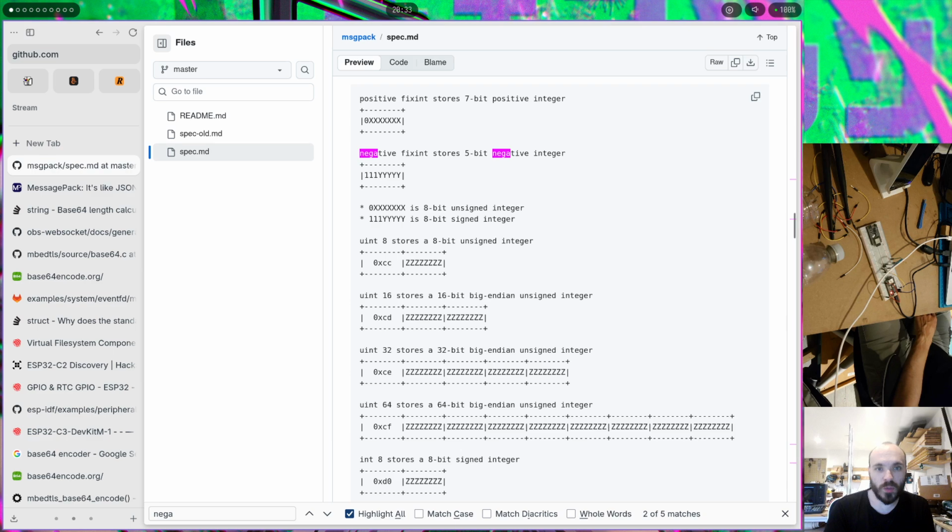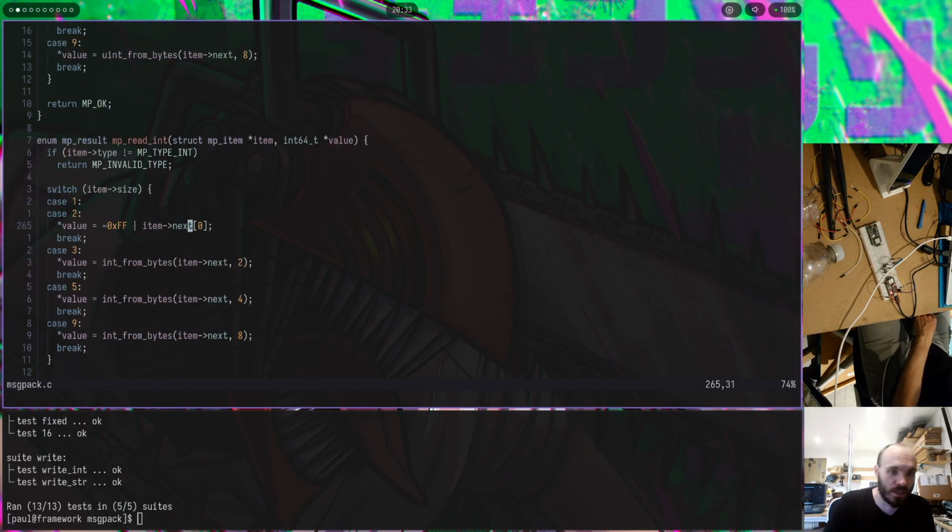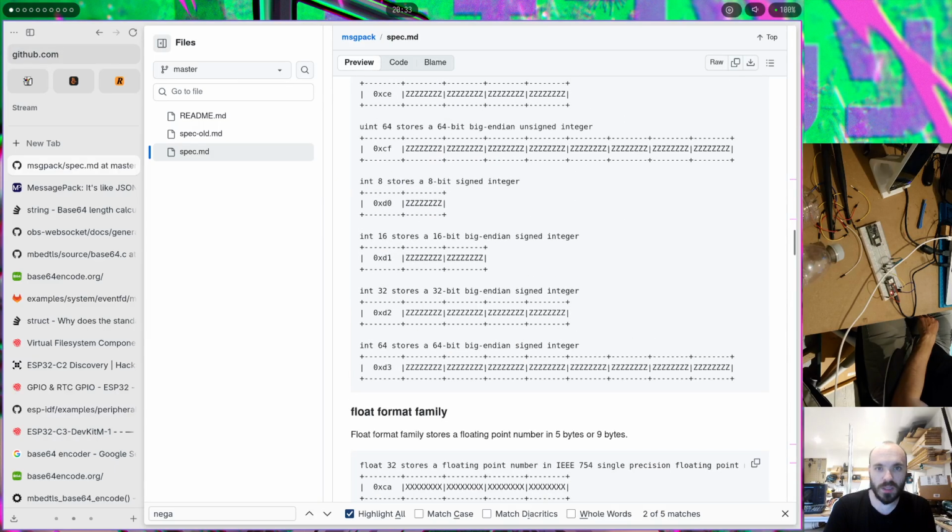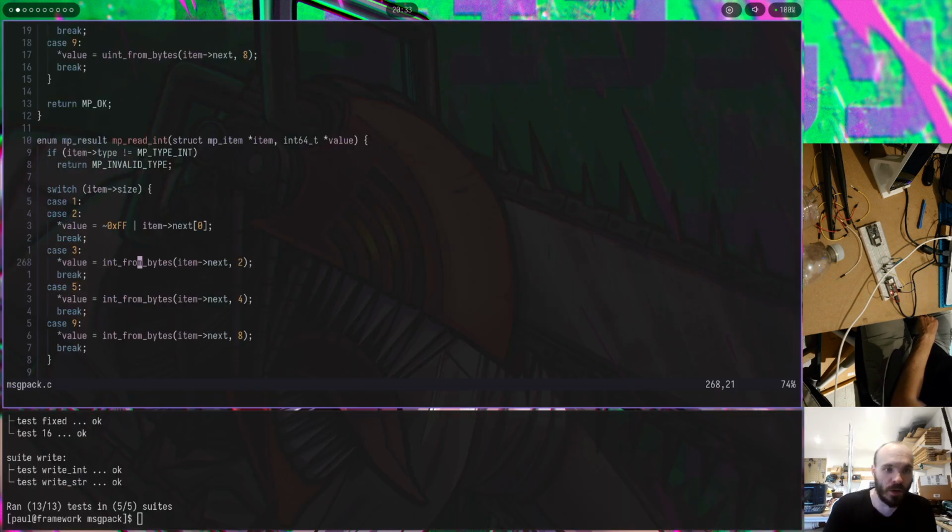And then I did the next one, which was this one. So when you have this prefix, you just read a full byte as that, and it ends up being the exact same logic. So now I need to just implement int from bytes because I have the function, but it's the logic from uint. Actually these are unsigned. The signed one is here, which is very similar. Yeah, so here you see it reads 8 numbers, and I think in my logic I have, you see 2, 4, and 8.